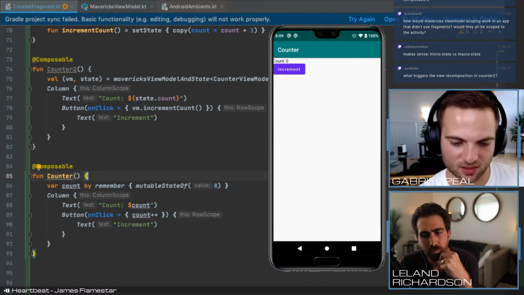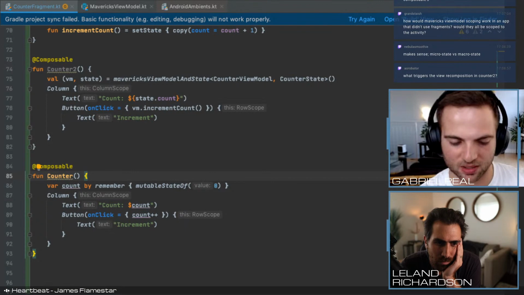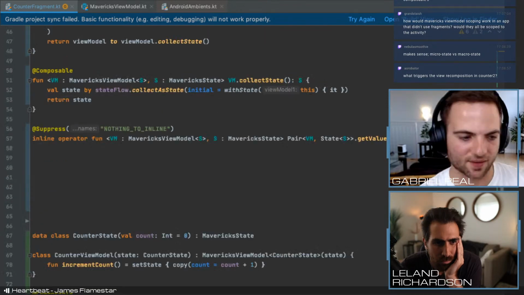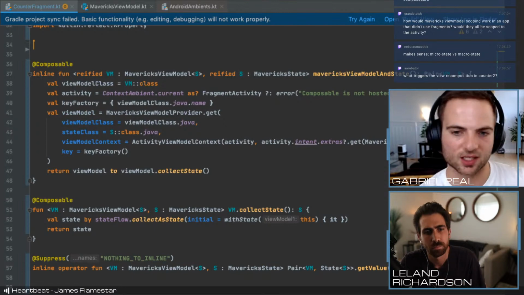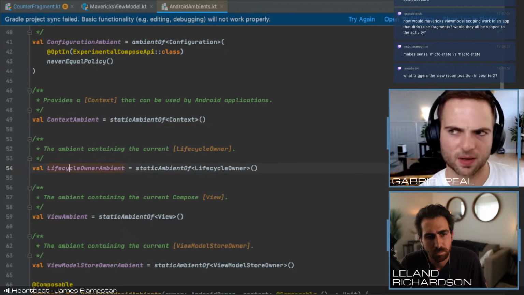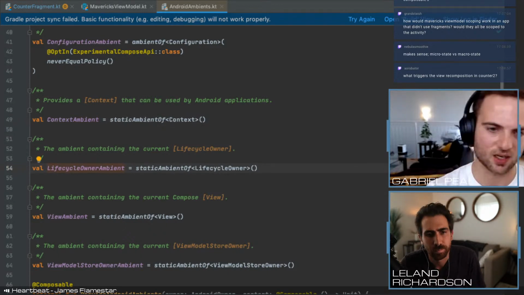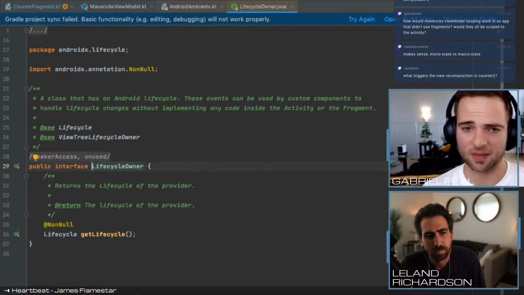And in the Jetpack world, a lifecycle owner is just something that is created, started, stopped, or destroyed. I think pause and resume also in there. And these are totally decoupled from activities and fragments, and they're just like, has it been made yet? Is it visible to the user?